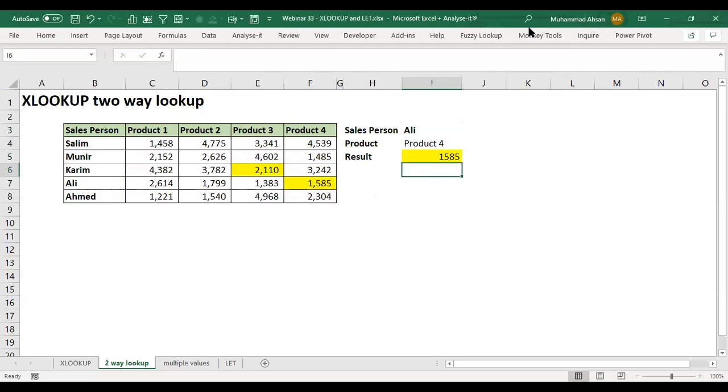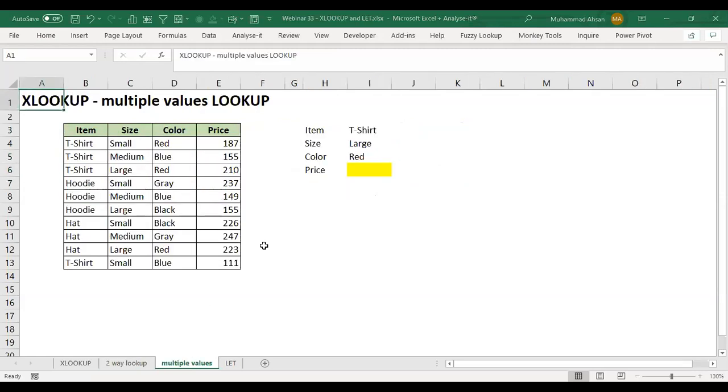All right, next example. If we have multiple values, so whenever we have some duplications and we need more than one criteria as a lookup value, how can we do that? If you use VLOOKUP or INDEX and MATCH, definitely there you have to create some helper columns or extra columns where you concatenate the lookup values in a separate column, and then apply the lookup on a different table array, right?